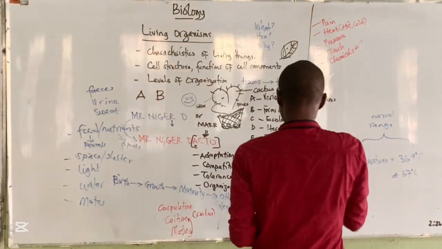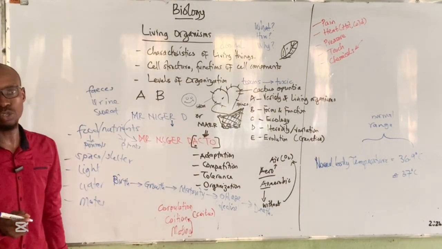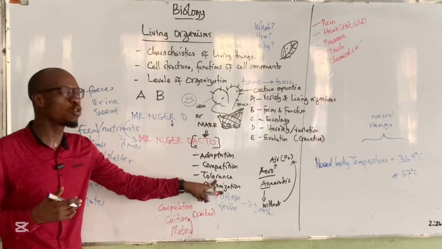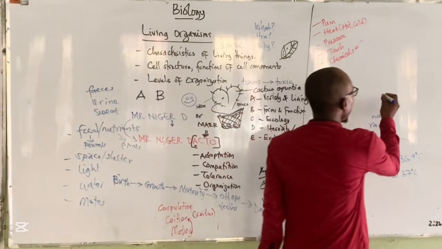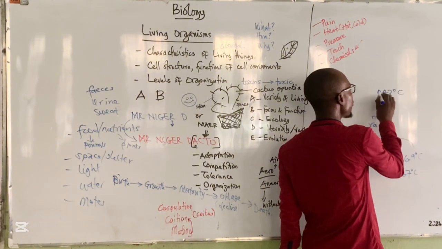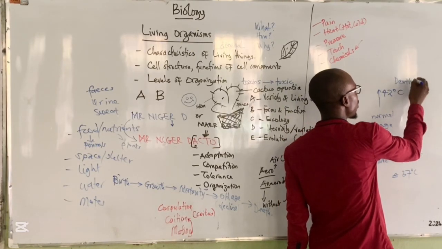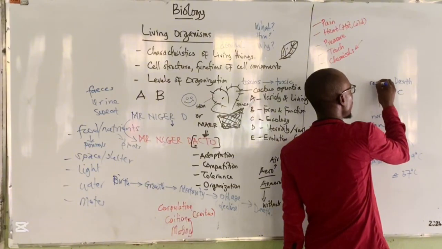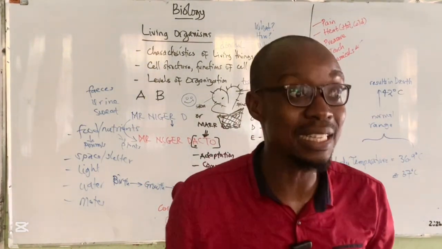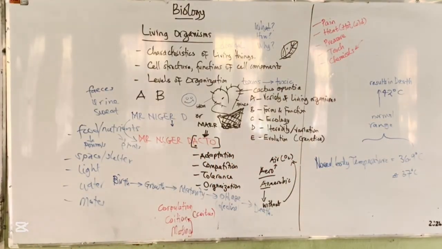All right. So, organization is another part I want us to give attention to. Living organisms are organized. But before I go to organization, please, let me still go back to tolerance. Humans cannot tolerate any temperature above 42 degrees Celsius. Any temperature above 42 degrees Celsius results in what? Results in death. When someone has malaria or any ailment that the temperature soars to 40, you just try to do something very fast about it.